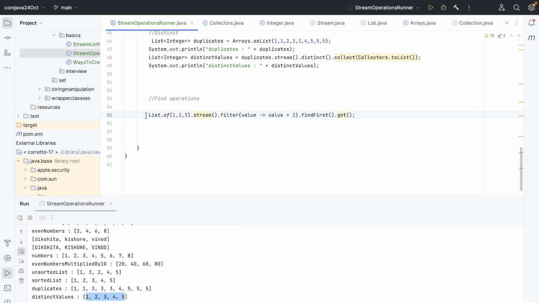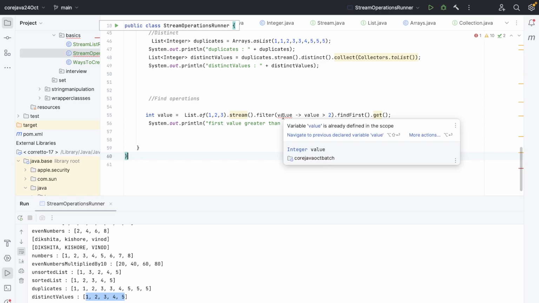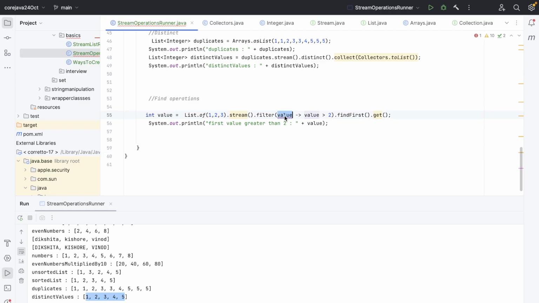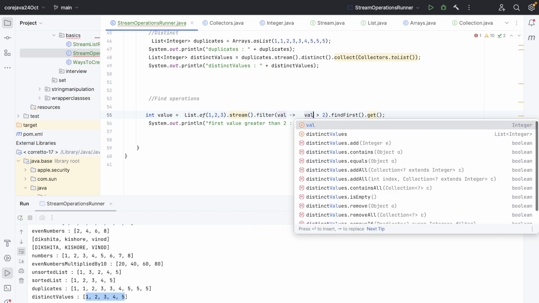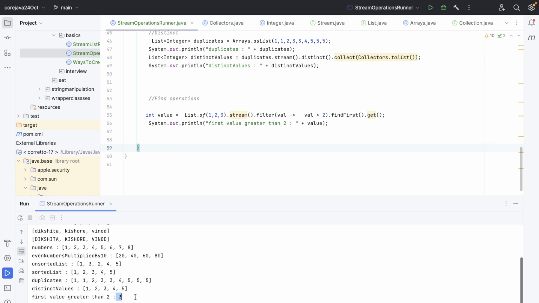Never use get directly. int value, and I'll just print out sys out first value greater than 2, so value, which will be the first value greater than 2. Okay, variable value is already defined, so let's rename it. All right, let's run this. So value greater than 2 is 3, right?